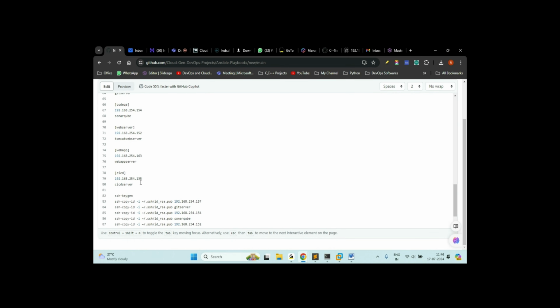Keep in mind that I have used the IP addresses as per my environment. Whenever you configure this, you have to change them to your own IP addresses. That's all, guys.